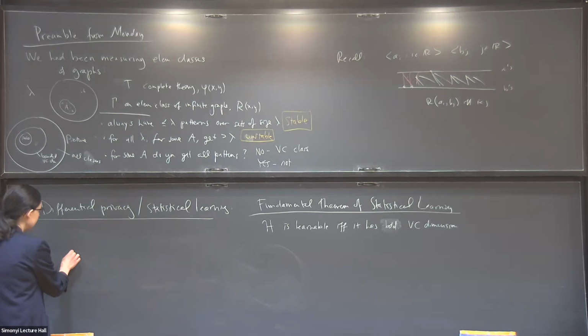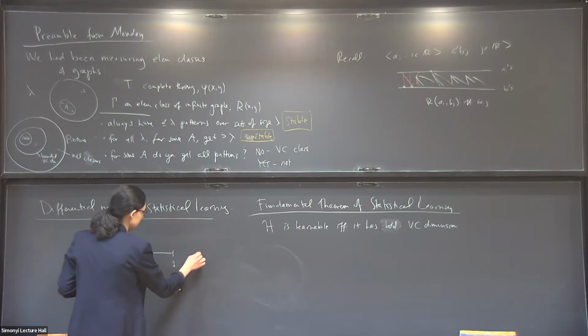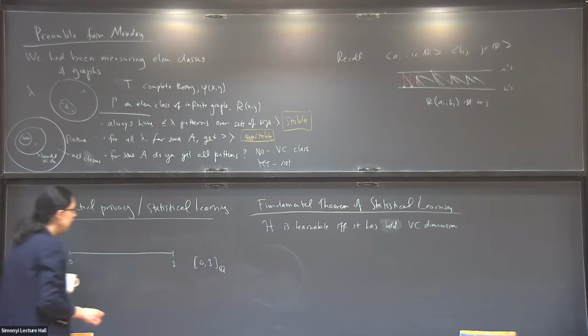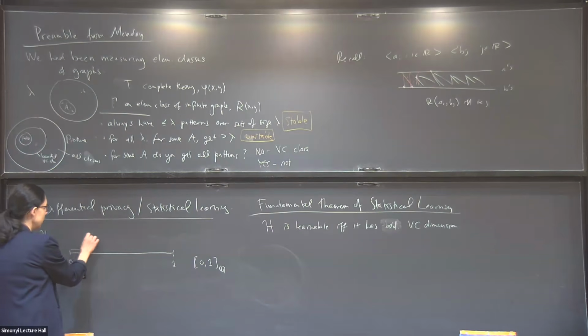So let's assume that we have the rationals between 0 and 1. This is our X. And let's suppose our hypothesis class is thresholds over the rationals. So what do I mean by this? For every rational number Q, you have a function that's 0 up to that point, and then 1 everywhere after. So you have all of these cuts over the rationals. Notice that this is maybe not completely unlike a half-space.